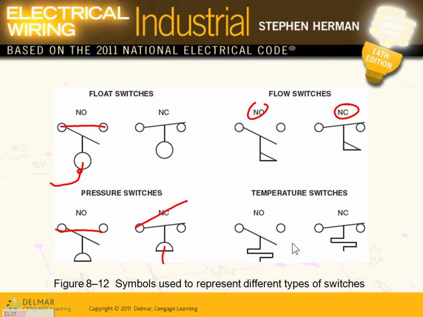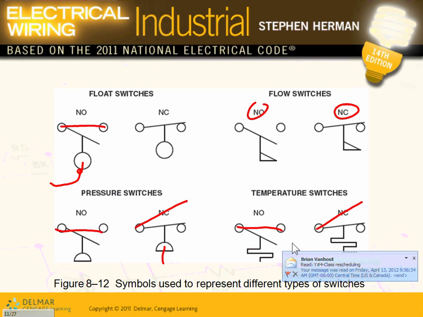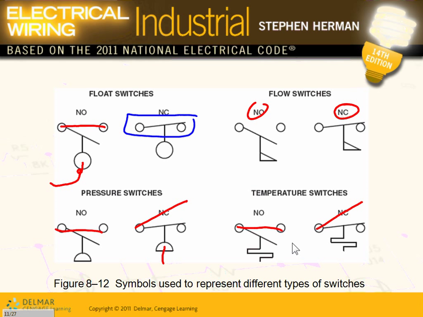Temperature switch: temperature reaches the limit, it closes. If temperature goes higher, for a normally open contact, it will open. When I started my career as an electrical engineer, the single most important thing that confused me was: what state is this contact in? They always show you the state of the contact when it's de-energized — they call it the normal state. So if there is nothing floating here, this will be normally closed by design. You have to have a process — like water rising — to physically open it.